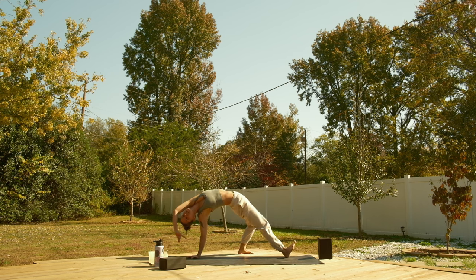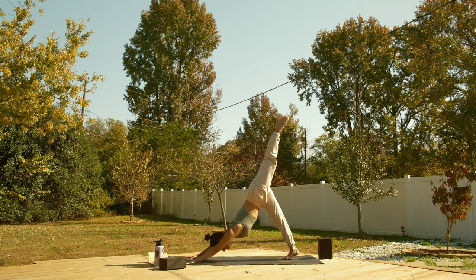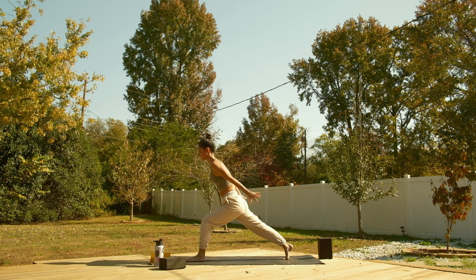Inhale, lift the hips. Stay for an exhale. One more breath in. Stay for the exhale. Inhale through center. Exhale, step through. High crescent lunge. Inhale, the arms high.